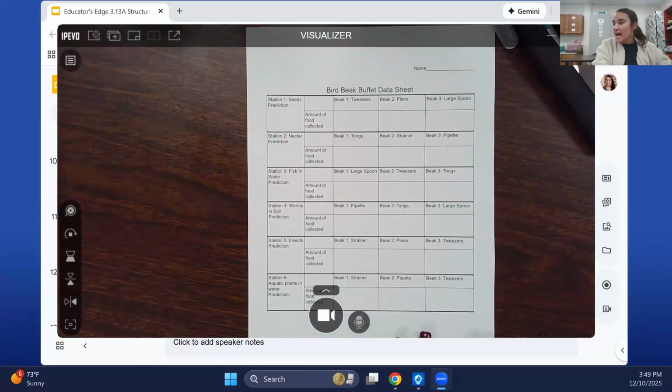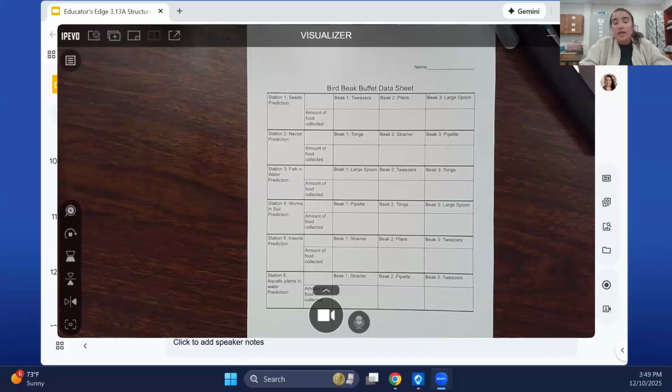If you notice, this is what the data sheet looks like. It is linked in the curriculum, and it gives you a description of the station itself and what food source that station represents, along with the tools that are going to be at that station that students will be able to use. As far as the directions, students will have 20 seconds to use each type of tool to try to collect as much food as they can in 20 seconds. You can run this depending on how you want to set up the room in the stations, but you can just have a timer on your projector and do 20 seconds at a time, where students are using the tools and then recording their data on their data sheet.